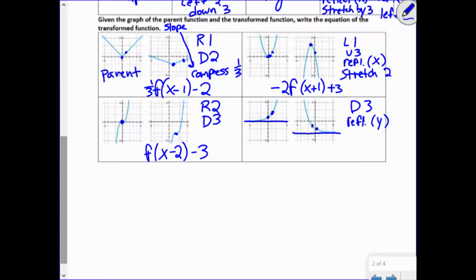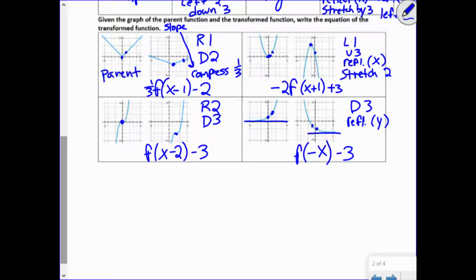So how would I write the equation? Okay, so there's the negative for the reflection on the y-axis. Now this we have to be careful, remember? When the negative is in front of the x on the inside, it no longer has to be opposite of what I would normally be doing. But I'm not going left or right, so that doesn't matter. Close parentheses. And then how do I say down 3?